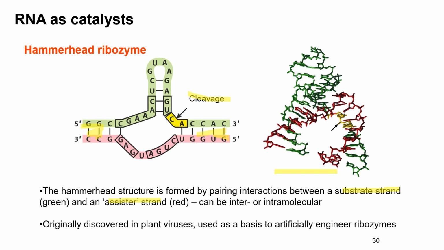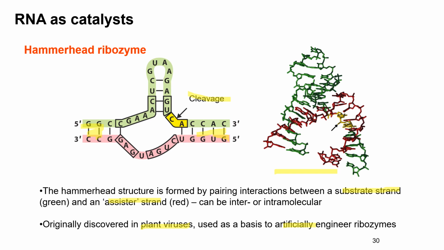The hammerhead ribozyme was originally discovered in plant viruses, and in nature this is self-acting. So from a single RNA molecule that acts to cleave on itself. But now, such constructs can be engineered artificially in the lab. So this is to design ribozymes that are more enzyme-like by adding this particular sequence motif or something similar to make a hairpin close to the region on a piece of RNA that you want to cleave. And then you can design a separate assister RNA strand that can hybridize to form the base pairing here.